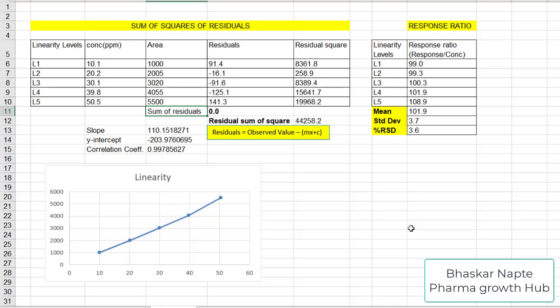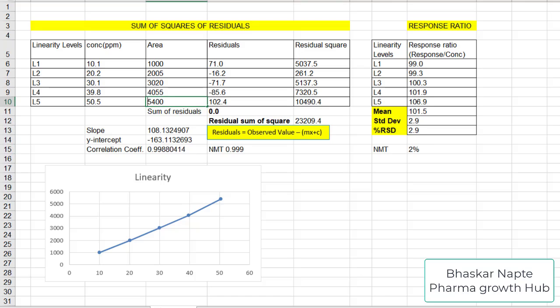5,500, and assume it is the linearity for assay, and let us say your limit of correlation coefficient is not less than 0.999. In that case, you understand, oh, my correlation coefficient is out of limit, so the method is found to be non-linear. And let us say your percent RSD limit for this particular method is not more than 2%. So now both these values are out of the acceptance criteria. Correlation coefficient is out of the acceptance criteria, and same is the case for RSD too. Let us come back to a lower value like 5,400. And now still your correlation coefficient is out of acceptable limit, and same is the case for percent RSD also.